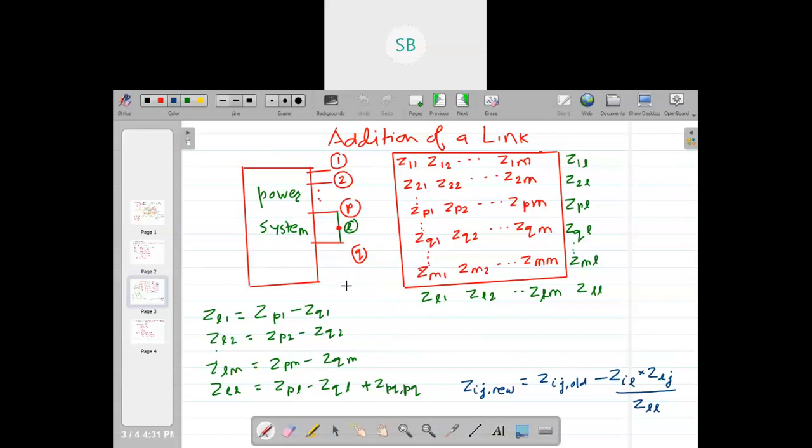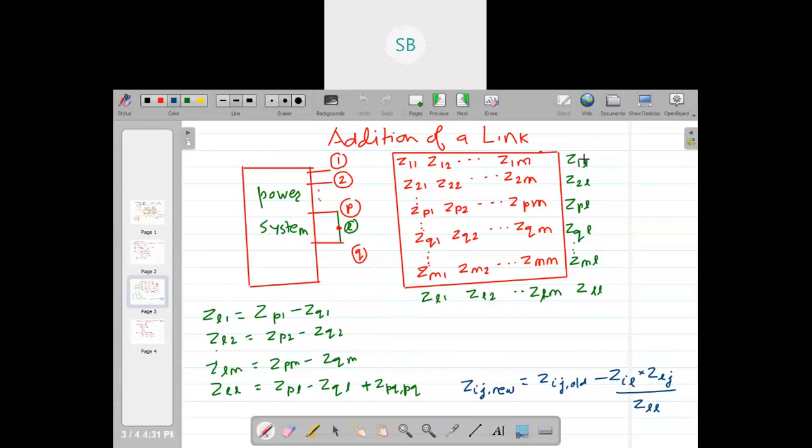So the derivation is a little bit complex. I will not go into the derivation, but I will tell you a simple formula or the approach. What we do is we create a temporary node L. Then it becomes an addition of a branch with one end as P. And later on we will eliminate this node L. But first let us add one node L. So the procedure is simple: ZL1, ZL2, ZL3, ZL4, ZLN.